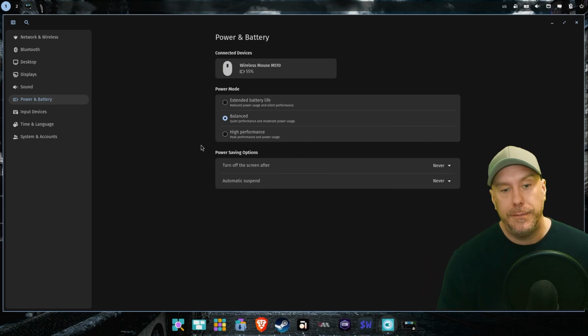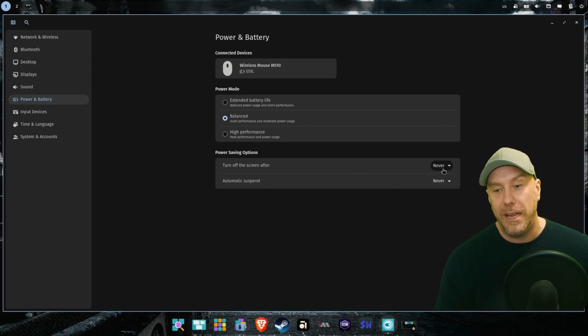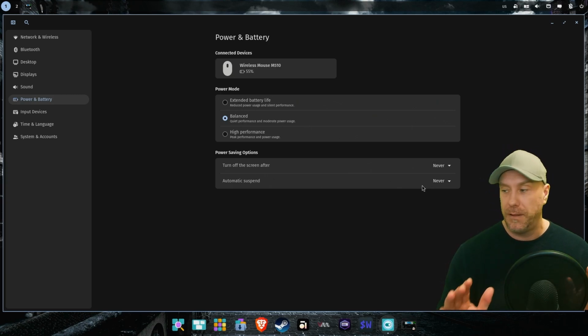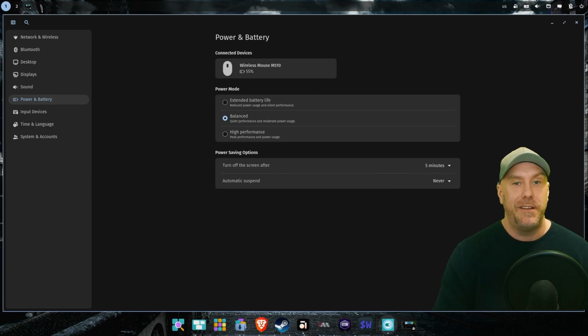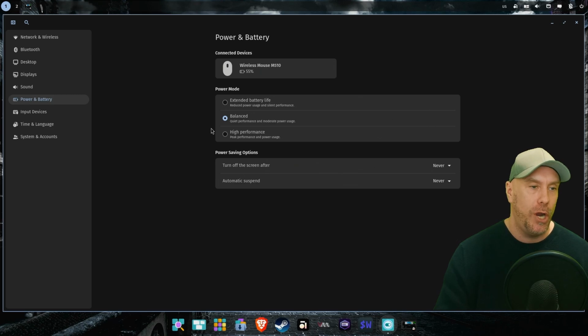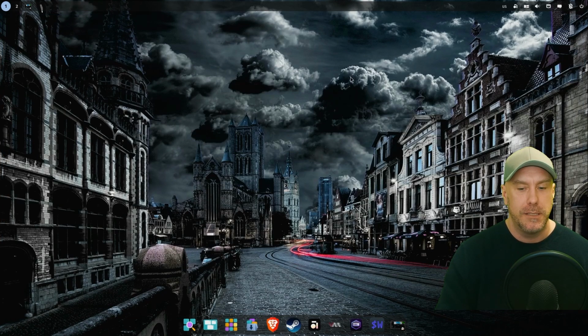At least these two values remain on never, so I'm happy about that. I would not be a happy camper if this was always at 5 minutes. That would drive me insane in the membrane. So what's next? Let's look at what's next.